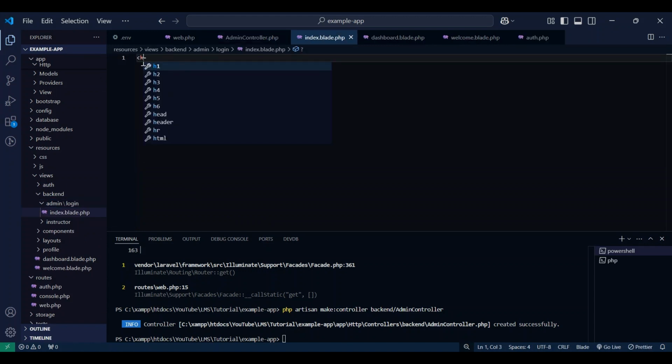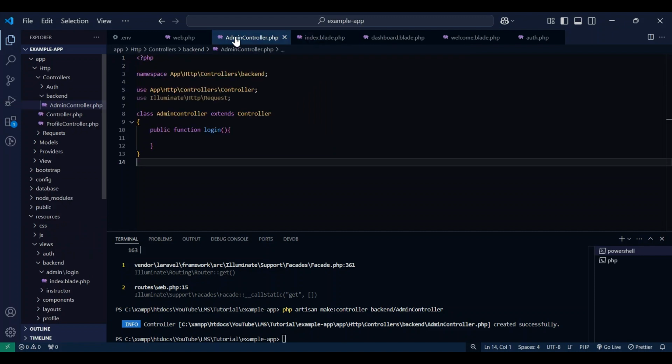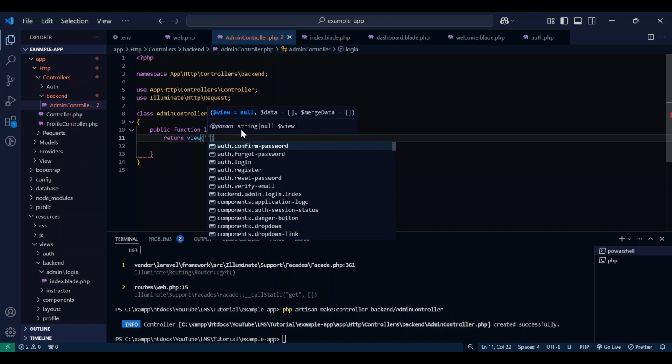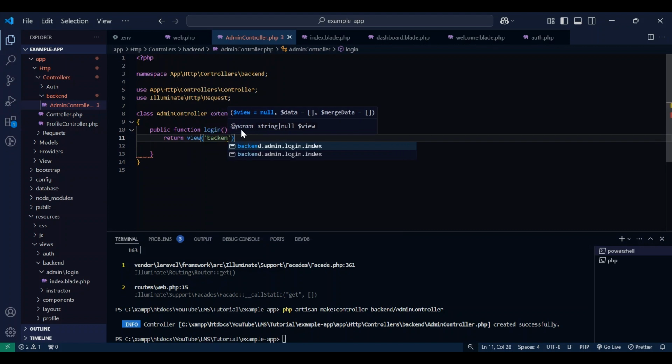Here, just for testing purposes, admin login. Here, just return view backend.admin.login.index.